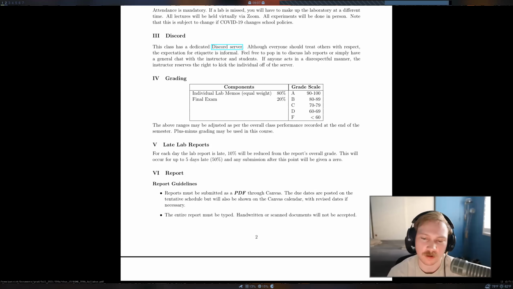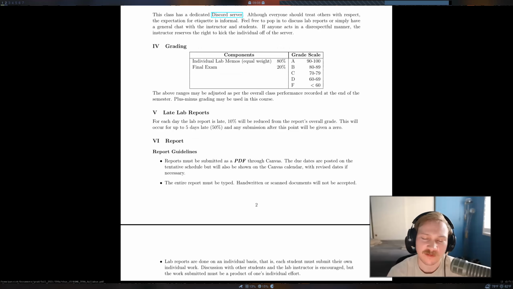No, the final's not going to be hard. If you show up to each lab, you can breeze through it. I don't think anyone has done poorly on my finals for this, because it's really just to make sure that you paid attention and you were participating in the actual experiment. So definitely don't worry about the final unless you never show up to lab, in which case you're going to fail the course. You've got to show up to lab. It would be hard to do badly on the final, I'll put it that way.